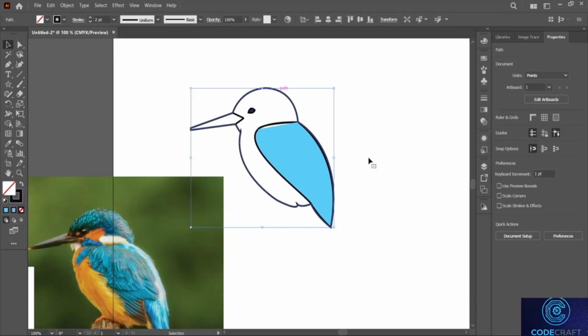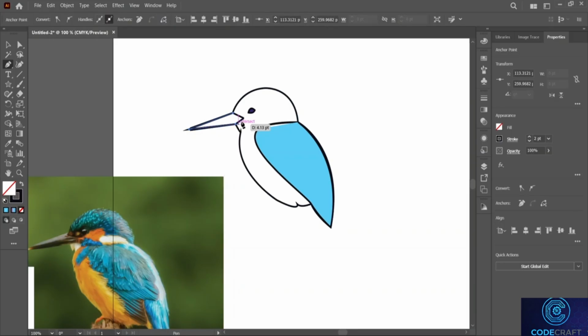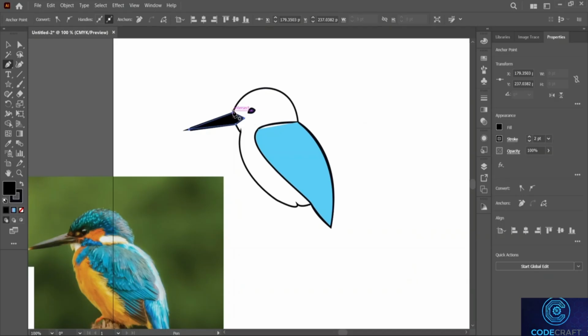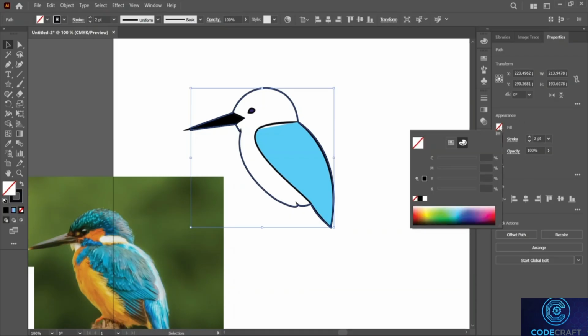And for this part, I want it to be black, and then again I'm going to use this part and then change it to yellow.